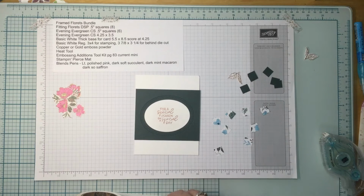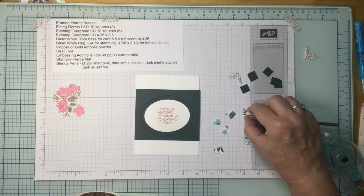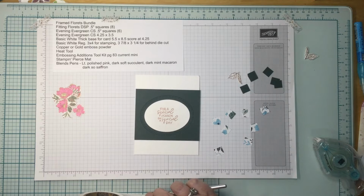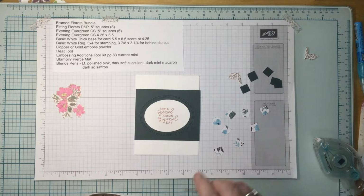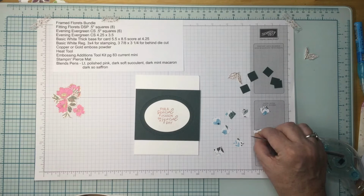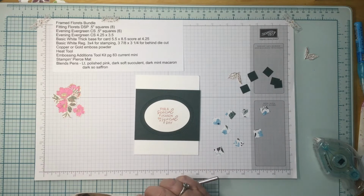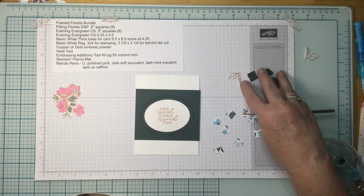I try to bring you some kind of an idea of how to use your tools and things differently. That's why I wanted to show you how to make that die piece fit back in, if you'd like to do it. I hope you appreciate that. I know I do when I can learn new ways to use my tools. So there's those.